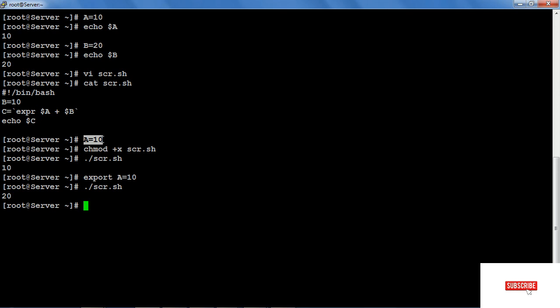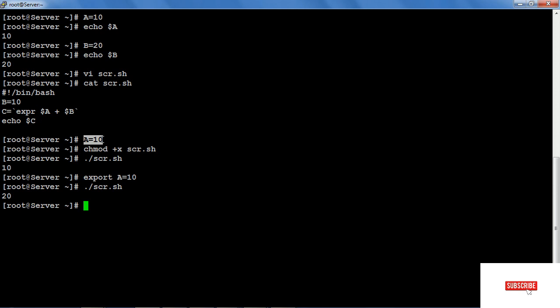So here in the bash shell, the variable a, which is 10, is not inherited by your child shells. Whatever program we fire from this shell will not take the value of a. So to make it inherited, you have to make that variable an environmental variable. Then any shell script or program initiated from this primary shell will receive the value of a in all of your child shells. So this is the basic difference between a shell variable and an environmental variable, and it is very easy to define.